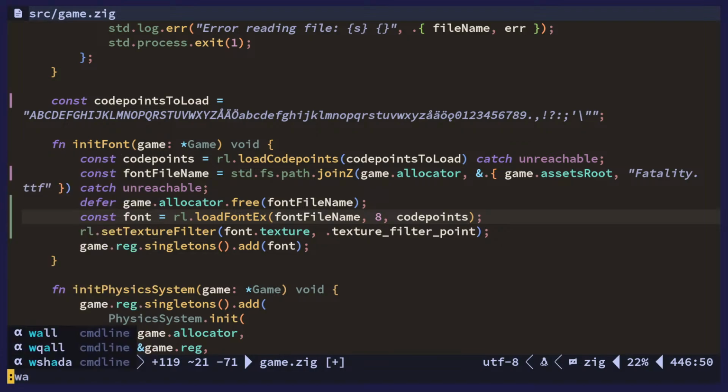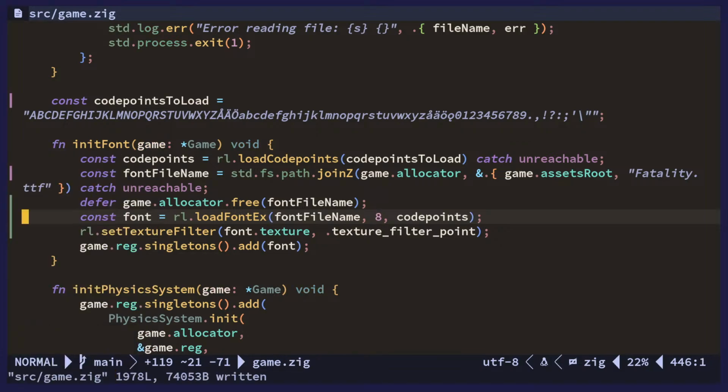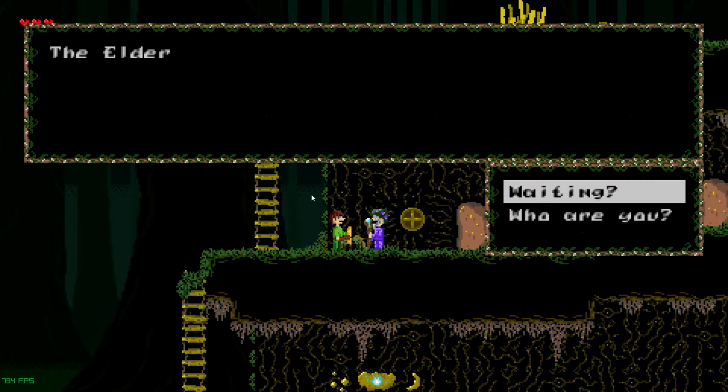I think it's closer to 8 actually. So let's read it in at 8 instead, and we'll see if that fixes stuff for us.